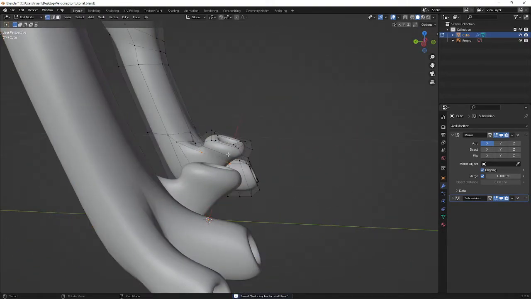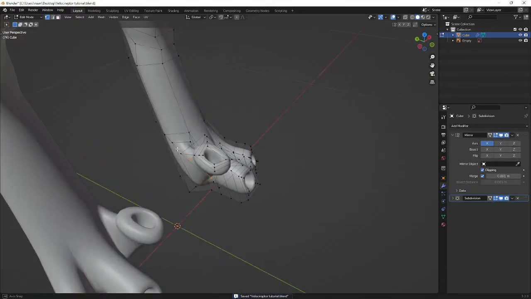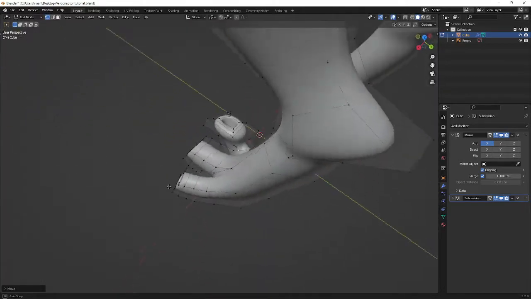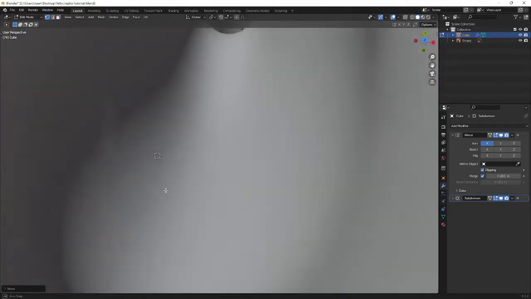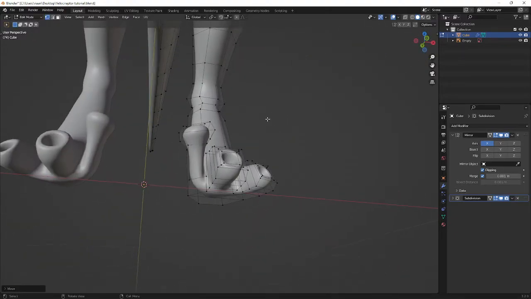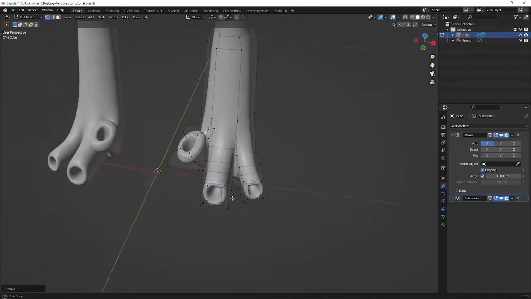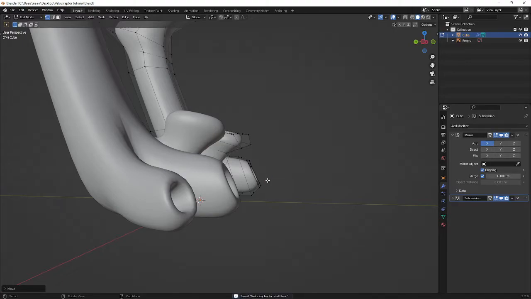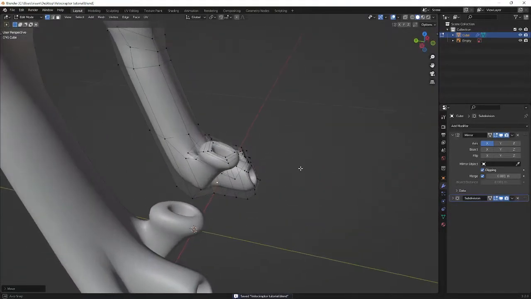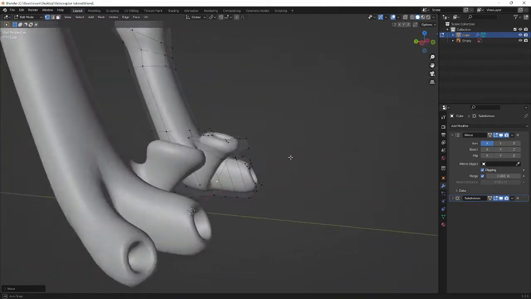This looks alright. That's the best I think you can do for a sickle claw.